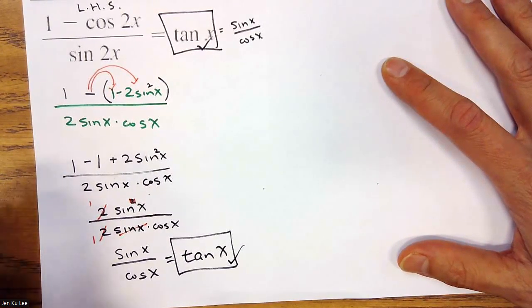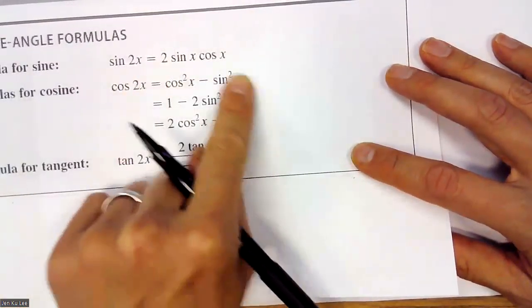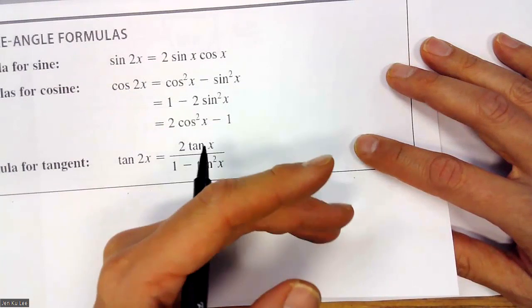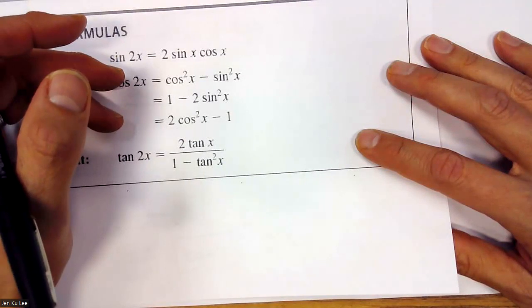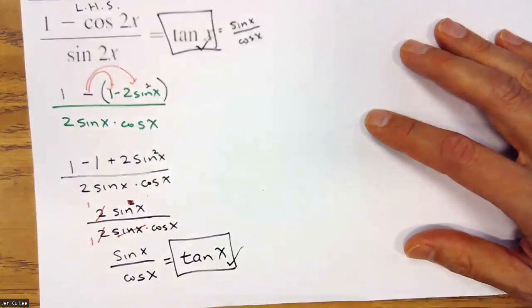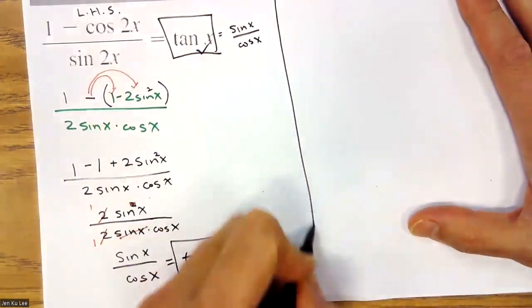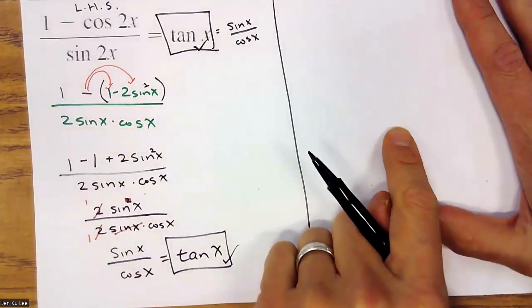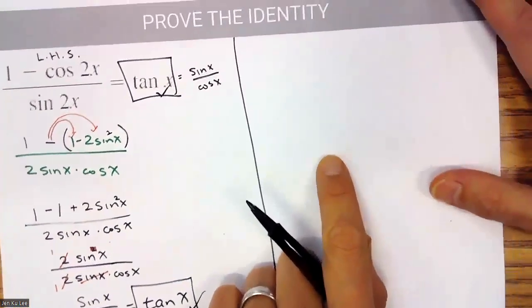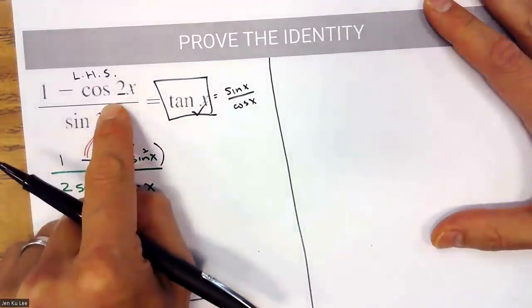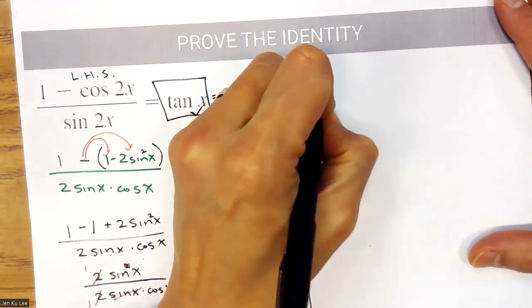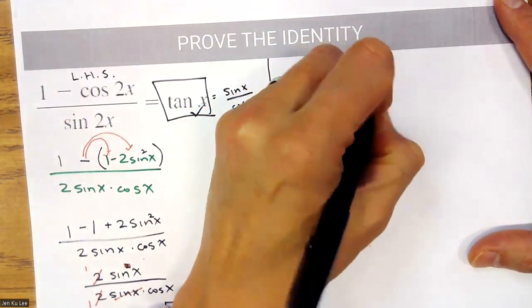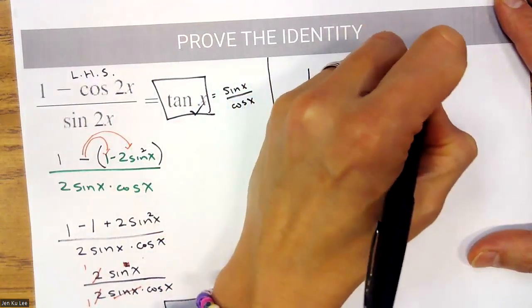We could honestly use whatever one that we want for cosine of 2x, right? But it'll just take more steps if you guys aren't efficient with choosing. Okay, we're going to have to memorize it later. So I'm going to show you guys that we can get there by choosing something else. Okay. So let's say for the top one here, the cosine of 2x, I chose that first one. 1 minus cosine squared x minus sine squared x.